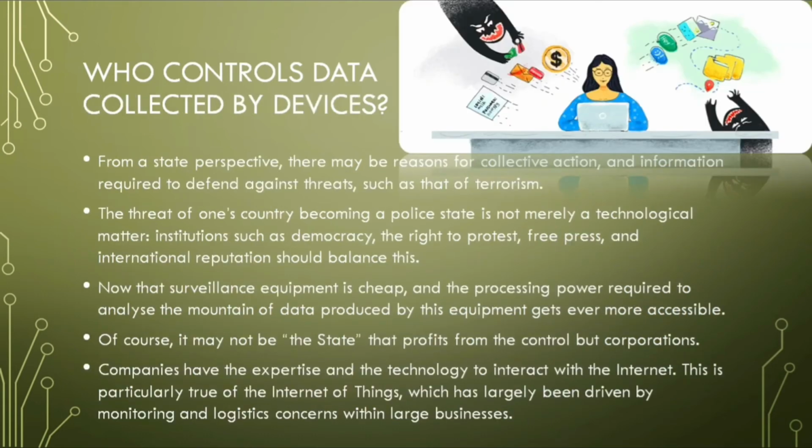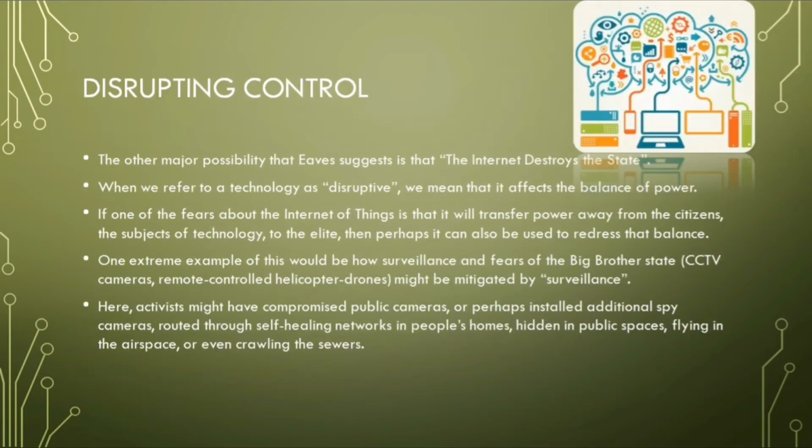Already, companies and organizations are looking at mashing up data sources and apps and may start to offer financial incentive to use Internet of Things devices. This is even worse because nowadays surveillance equipment is cheap and the processing power required to analyze the mountain of data produced by this equipment is getting more accessible.